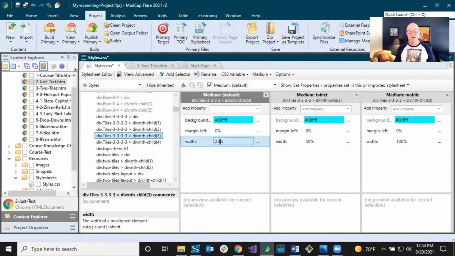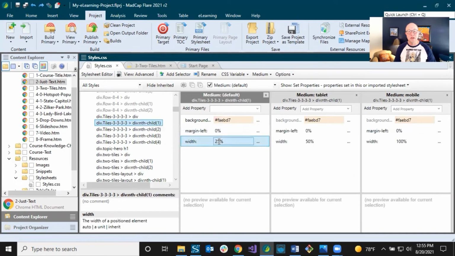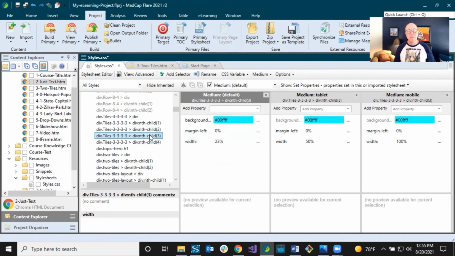And this one, well, actually, I could just go up here and change it there on the width. So each one of those, yeah, I could change it there, but let's go ahead and change it in here to keep control of each one of these individually in case we want to make other changes later. All right, 23, 23, 23. All right, so I've taken out, what, 8 pixels.